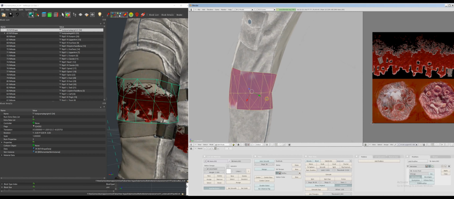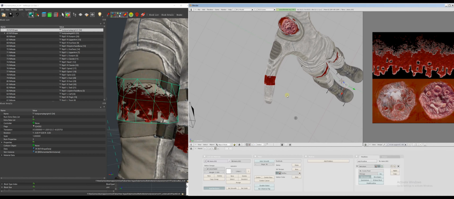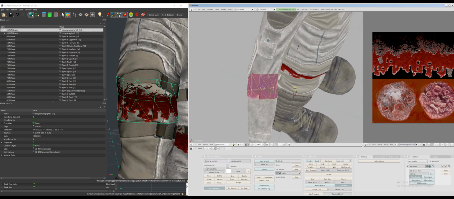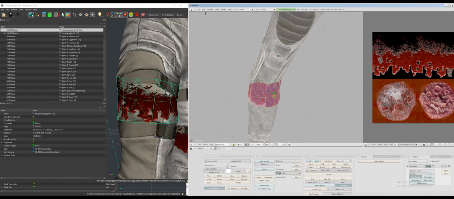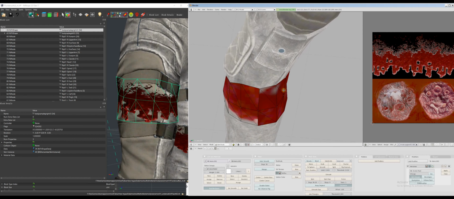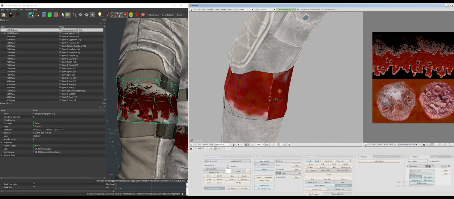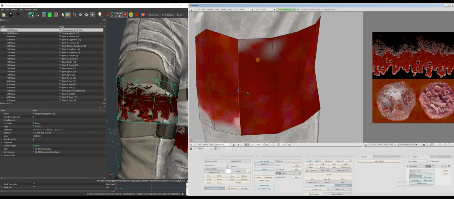Alright, so we've got the texture in place, but of course it looks a little funky because the UV needs to be changed. This shape is pretty rudimentary, so there's an easy way for us to UV it. What we can do, first, come down here and switch to the edge select mode so we can select edges. And we're going to draw a seam, kind of like if you had a ring of paper and you wanted to unwrap that paper. The first thing you do is cut it straight, vertically, up and down to make a seam. Make the seam right here by selecting these edges that split it.